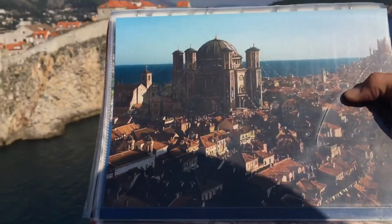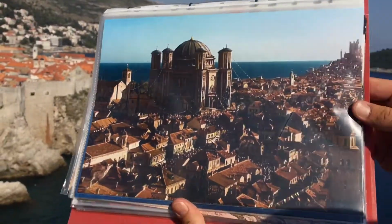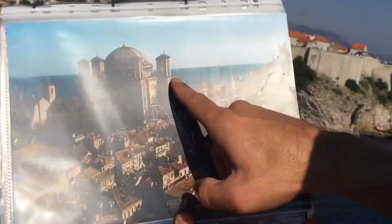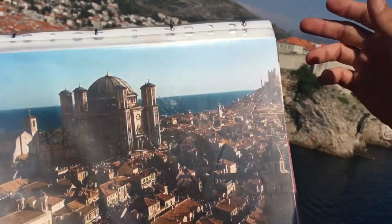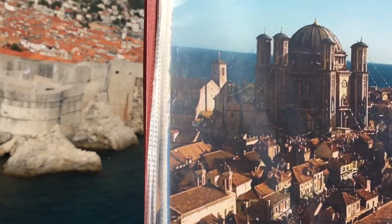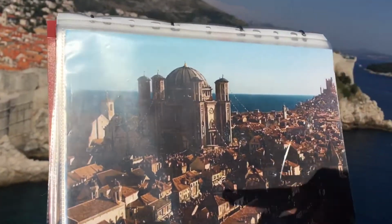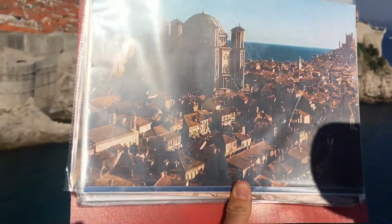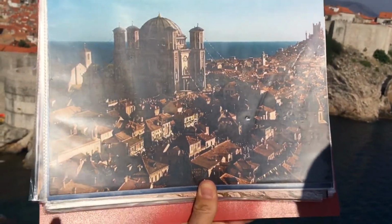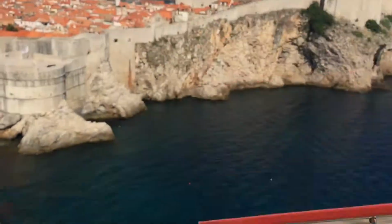Actually, the scene was taken from the round fortress of Mincheta, but let's say the picture is quite genuine. The only two things CGI'd here are the Sept of Baelor and the Red Keep, again having nothing to do with the actual location. So they had it on there, even though this is where they filmed the Red Keep. You will be seeing the Red Keep along the way in a lot of different weird places where it doesn't actually belong. But hey, as you can see, they've got to get their shot.